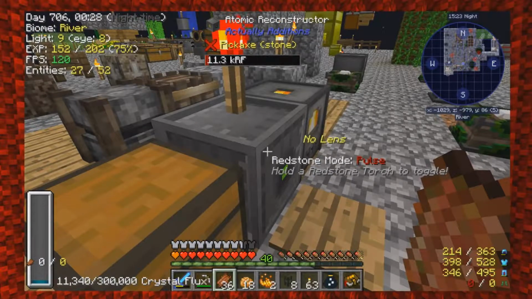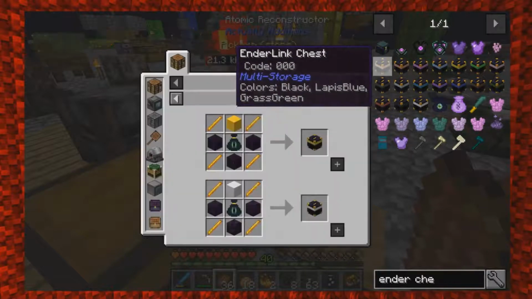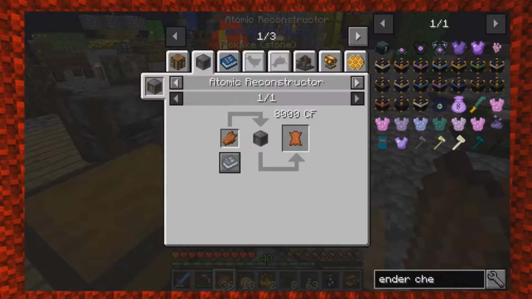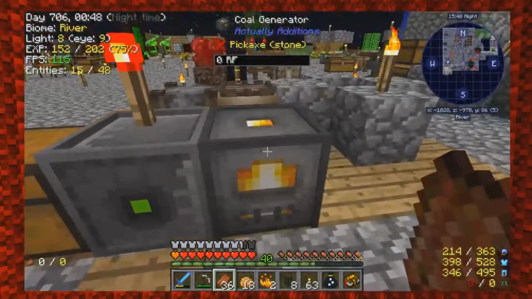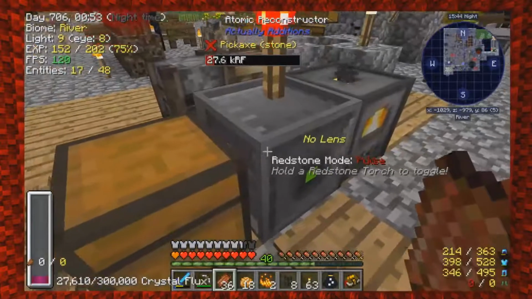So basically, each one requires a certain amount of power. So I think 16. You know what? Let's just look and see. If we're going to make the Ender Link pouch in the atomic reconstructor, it takes 8,000 for each one of those. Okay, so 32,000 will give me 4. Is it done? Oh, it's out of coal. Come on, I need 32,000 more.